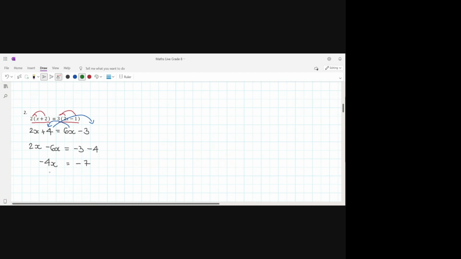The next thing we're going to do, ma'am, is, when we divide by negative 4, it's going to give us a fraction, 7 over 4. And you know what, Itandile, a fraction is an answer. We're allowed to give a fraction as an answer. Just because an answer is a fraction doesn't mean it's wrong. So what am I dividing by? We're going to divide by 4 both sides. Not just 4. What do I actually have on this side?